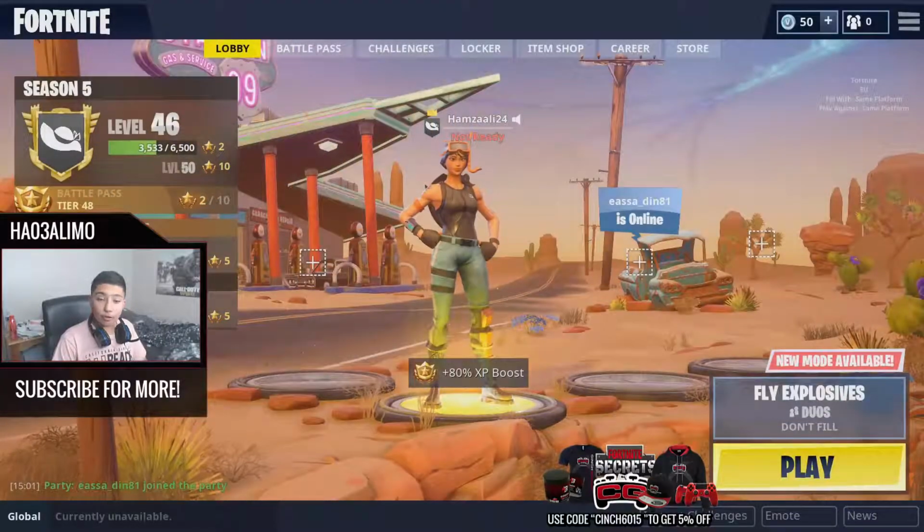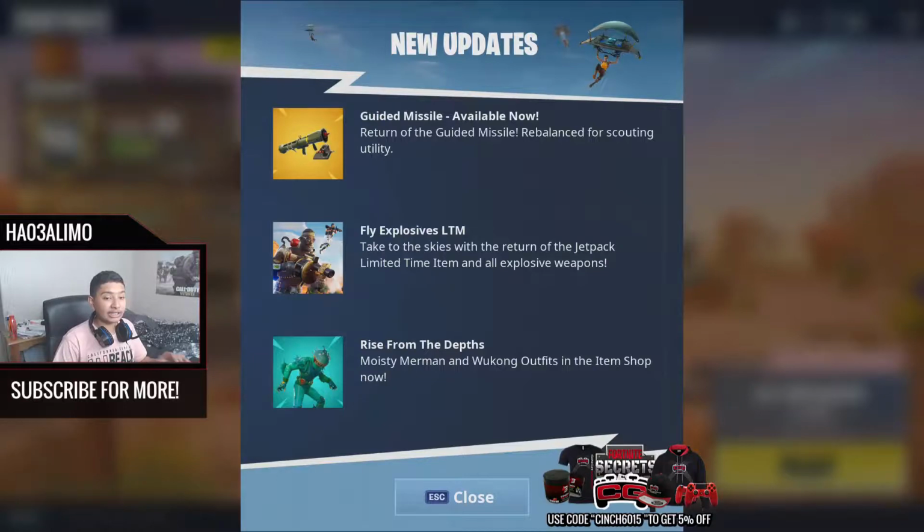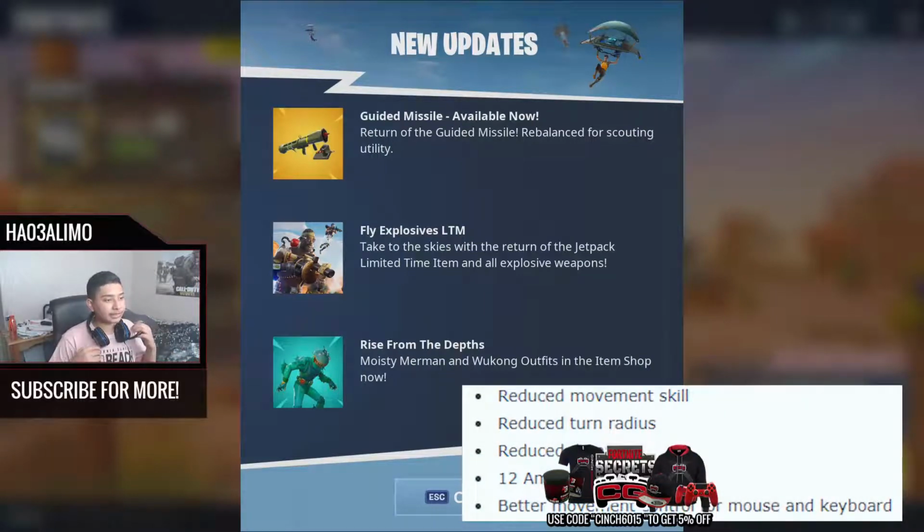Also guys, they have returned the guided missile, and I'm gonna put on the screen what they have changed. As you guys can see, they've changed a lot of stuff. So, return of the guided missile, rebalance for scouting utility.